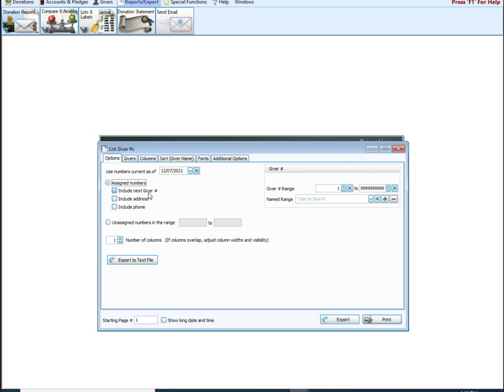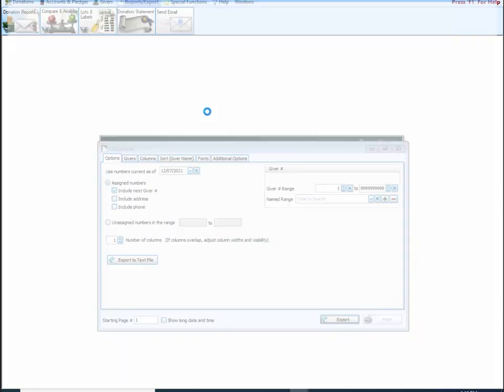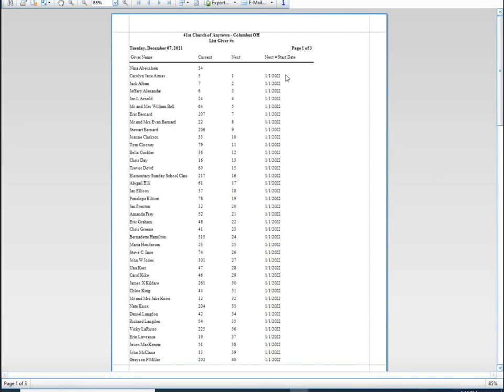This is really, really handy if you use envelope numbers or you use actual giving envelopes, and let's say somebody has a couple old envelopes they want to use up, so they throw their money in that and give it to you that way. This report will allow you to see their current number and then along with their next year number as well. You can sort it in alphabetical order, or you can sort it by their current or their next number. But this is a really handy feature for you to be able to see what the current number is and what it's going to be for next year. So this can really help the people entering the donations in the new year.